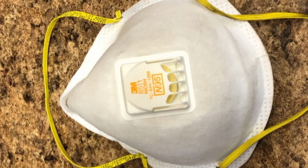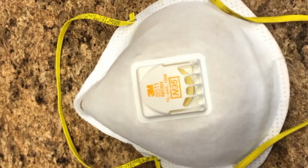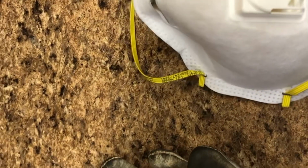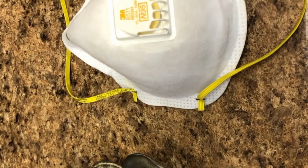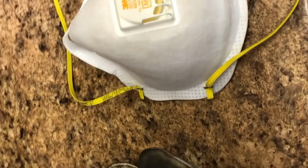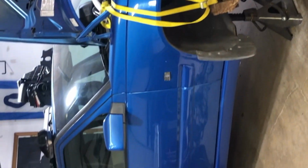So then the final thing is a dust mask, and I'm guilty, I'll forget to put these on. This particular one is an N95. It's a really good one because it's easy to breathe through, but it's a pain to wear, as is most personal protective equipment. However, that's a critical tool in getting this job complete.